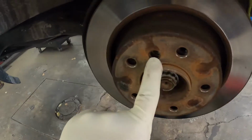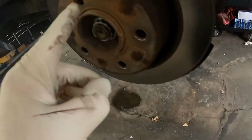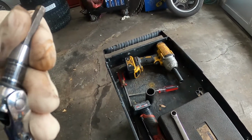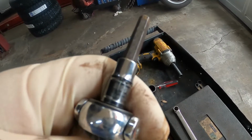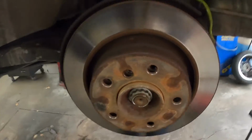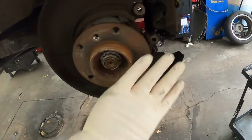Then there is another bolt here that retains the rotor that you have to get off, and I can't read it. I think it says 6mm. That's a 6mm. All right, then you tap this with a hammer, and then the rotor will slide off. I went outside and got my old cart so I can put parts and tools in. So now we're down to this.